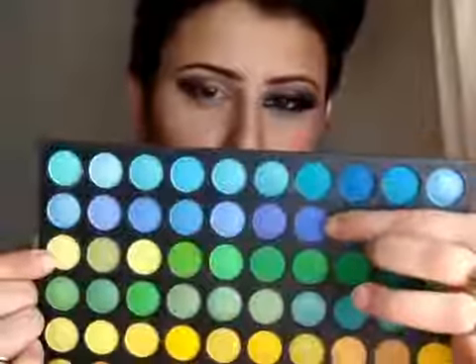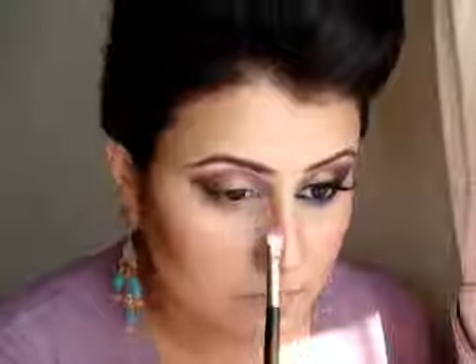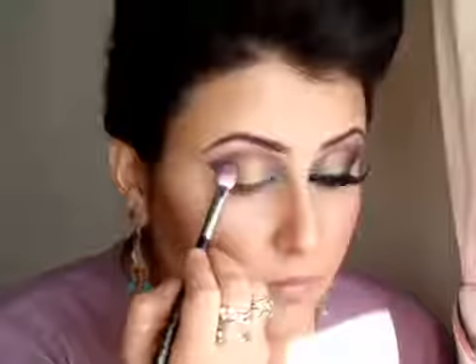From the second stack of the same palette I am going to mix two eyeshadows — one is a bright blue and the other is a turquoise. I am going to mix a little bit of both and apply it in the inner corner of my eye. I am also applying the blue on the outer corner of my eye, just after the pink colour, and blending it upwards to soften the edges.